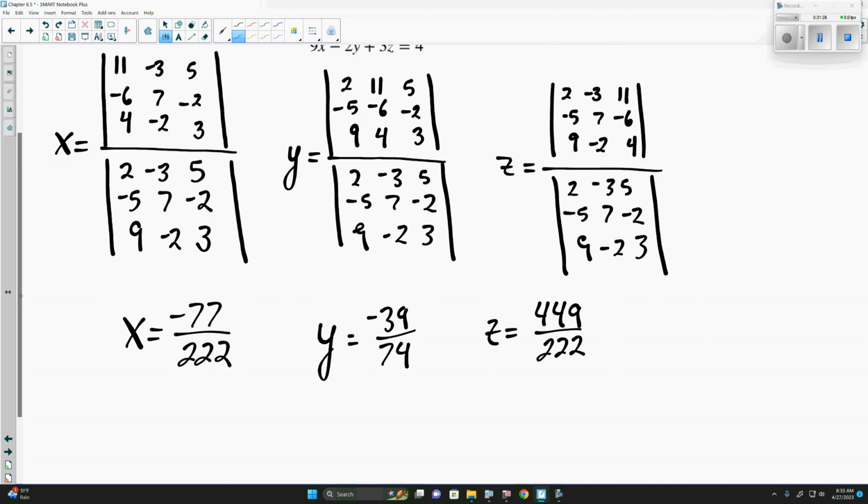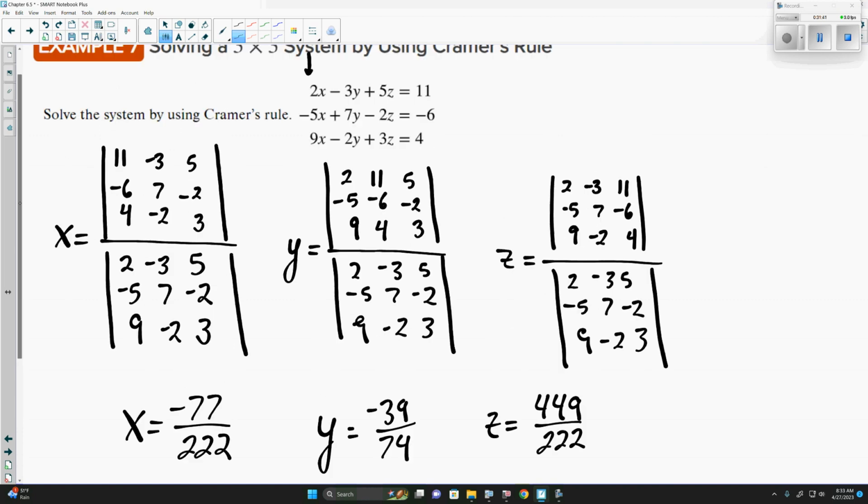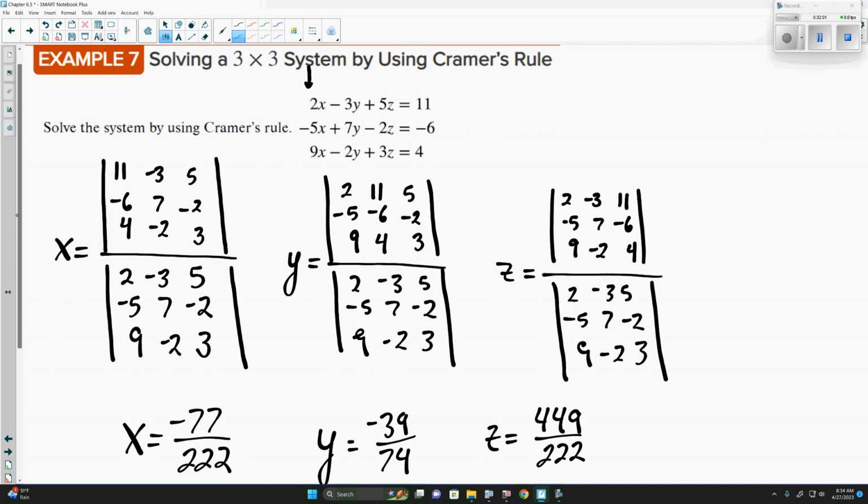But that's it. That's all we have to do for this here. And again, on the test, this is really all I'm asking for. I do want the setup, if it asks for Cramer's rule, that we set up how to find x, y, z, and then the values of x, y, z. I'm not asking you on the 2 variable systems or the 3 variable systems to actually work the whole thing out. You can work it out if you want to, or with the 2x2s like we did with this here, you can do the exact same thing. Does that make sense?